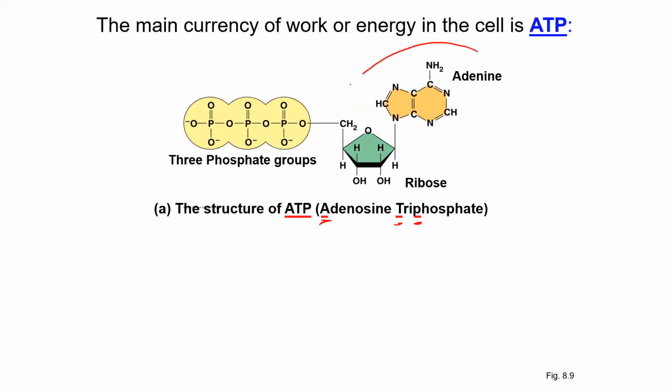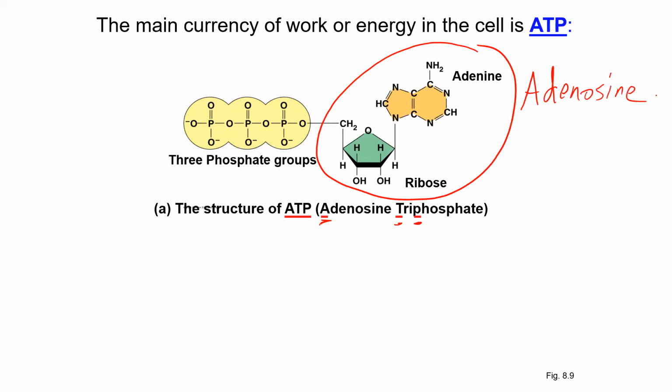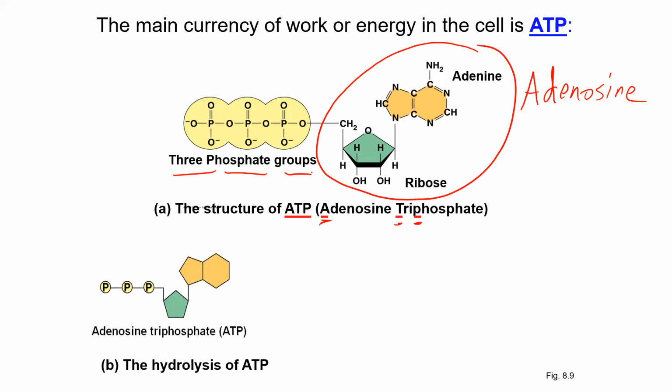So there it is. So this thing here is adenosine. So that's a nitrogenous base, adenine, and the ribose sugar. And triphosphate, you can see we've got 3 phosphates, tri for 3. And so ATP, different ways to kind of represent it. You can see there's a little cartoon of it. It's a lot of atoms to draw out.